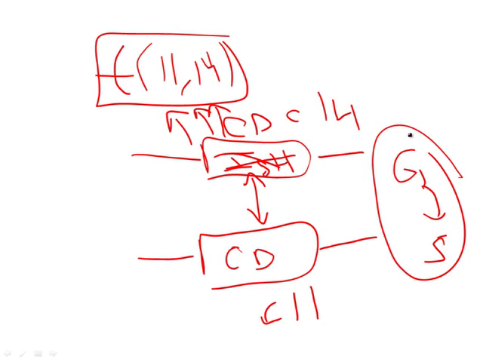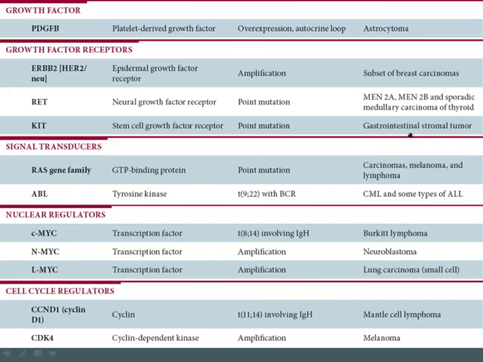So anyway, basically what I want to get at is the fact that you do need to be familiar with cyclin D1, you do need to know about the 11-14 translocation, and that it is associated with mantle cell lymphoma. And so that's probably the key points that I'd like to give you from this particular table. The last one is CDK4, which is a cyclin-dependent kinase, which is related to melanoma. Not really the highest yield, but I put it here for completeness' sake. So these are cell cycle regulators.